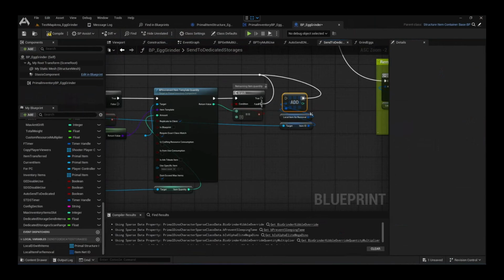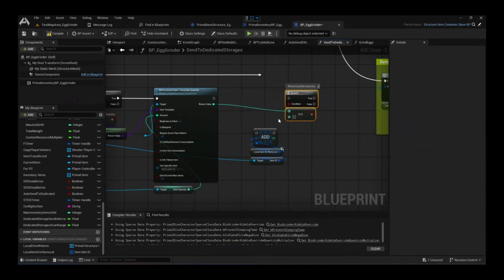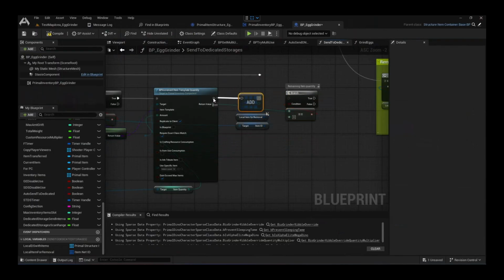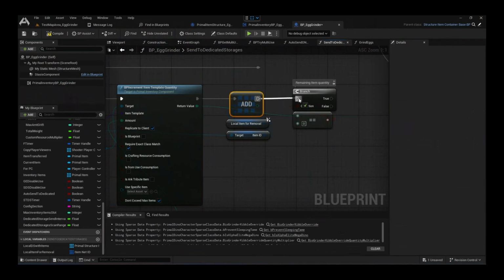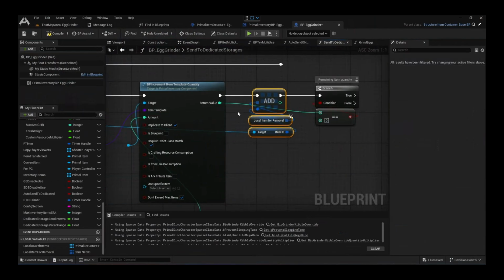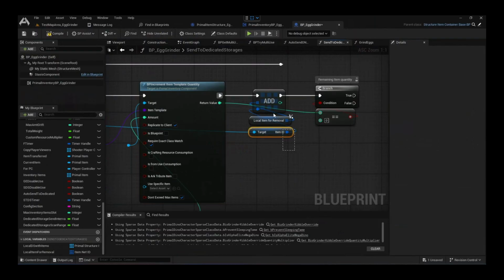So no, no, no. So we add it no matter what happened, but we will have this one for removal, right? All right. So when we add it, it's already added, for example, and then we have remaining, right? So no matter what happened, we need to remove it from our inventory.